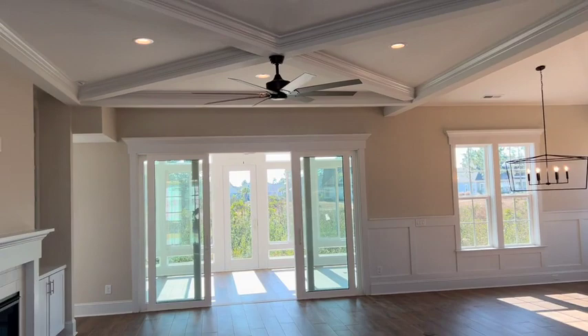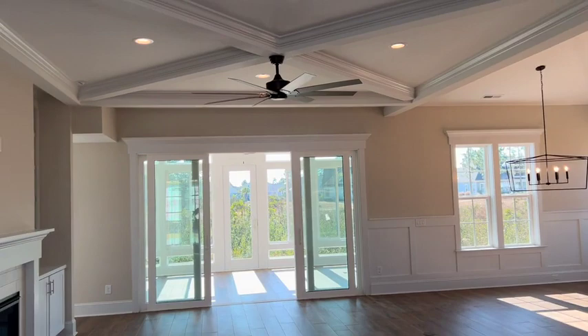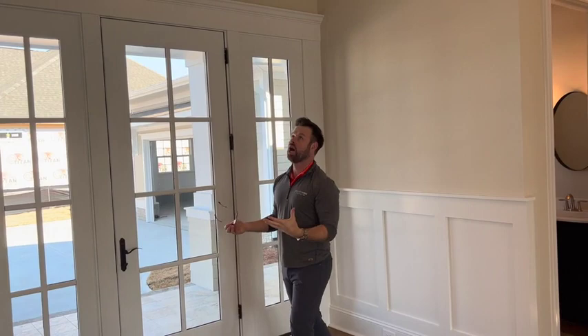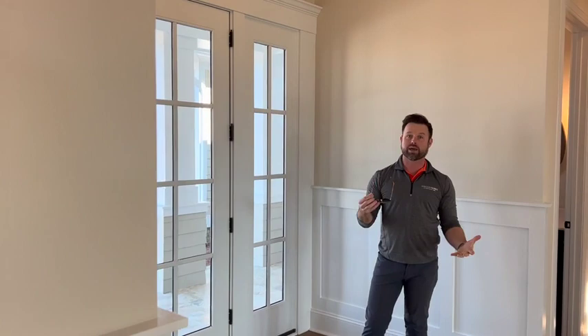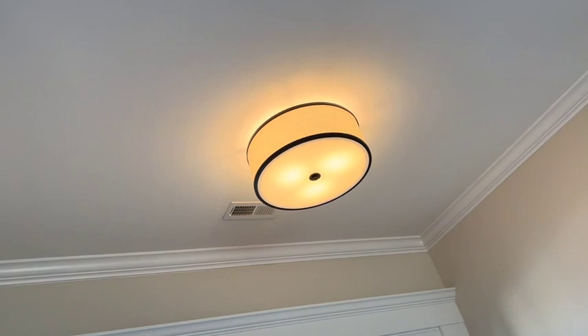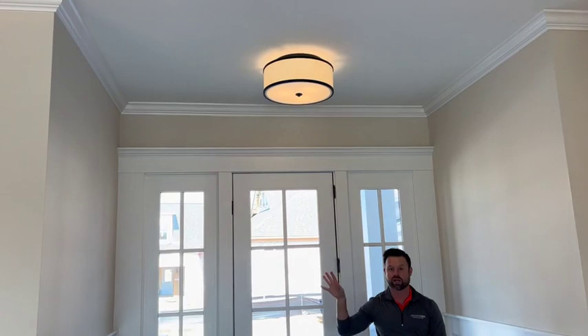When you come into this house — if you've been in a Harbor Town before — you know it usually has a two-story foyer, which is a really neat feature. However, some people have concerns about space or noise traveling between floors. It is an option to close off that second-floor story, and you'll see what we've done upstairs — we actually converted it into a really nice office.